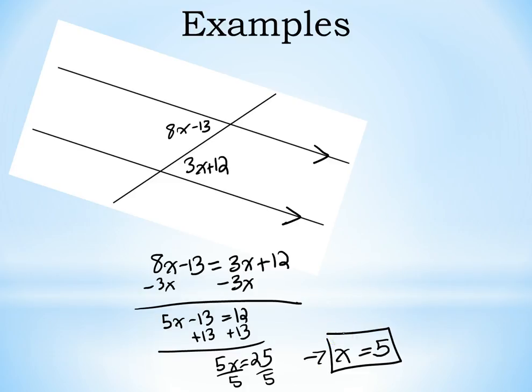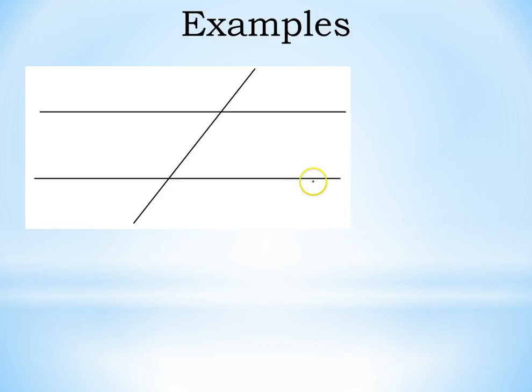Like we saw in the previous chapter, like we're seeing all year long, the key is setting up your own linear equation and solving using your Algebra 1 skills. We have alternate interior angles, that's why we know they're equal. With these parallel line problems, and actually quite honestly with most angle problems, the angles are either going to equal each other or they're going to have to add to something. So keep that in mind. So I want you to go ahead and solve this one on your own using what we've talked about. This angle is 5z minus 10. This angle over here is 68 degrees. So go ahead and use what we've discussed to solve for z. Go ahead and pause the video while you work that out.